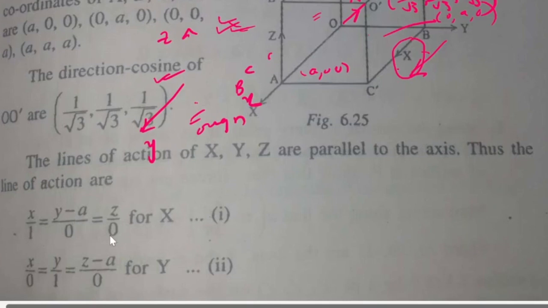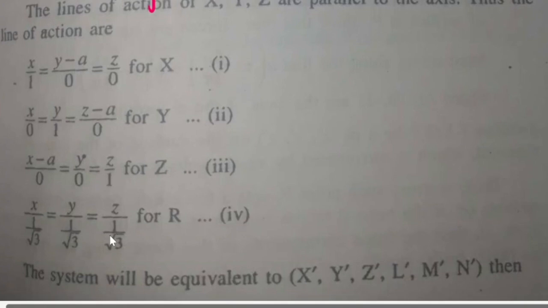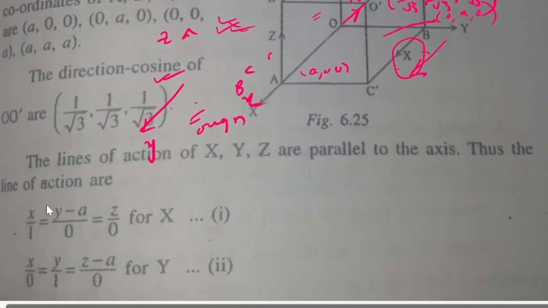This actually we need not go through, you already have the idea of 3D geometry, even then I'm just recapping. So this is the thing you are getting for x, similarly for y and z, and for r, all these three 0, 0, 0 you are getting, because it is passing through the origin. This r is passing through the origin, so let this be the point of application. This is the simplest one we can take.